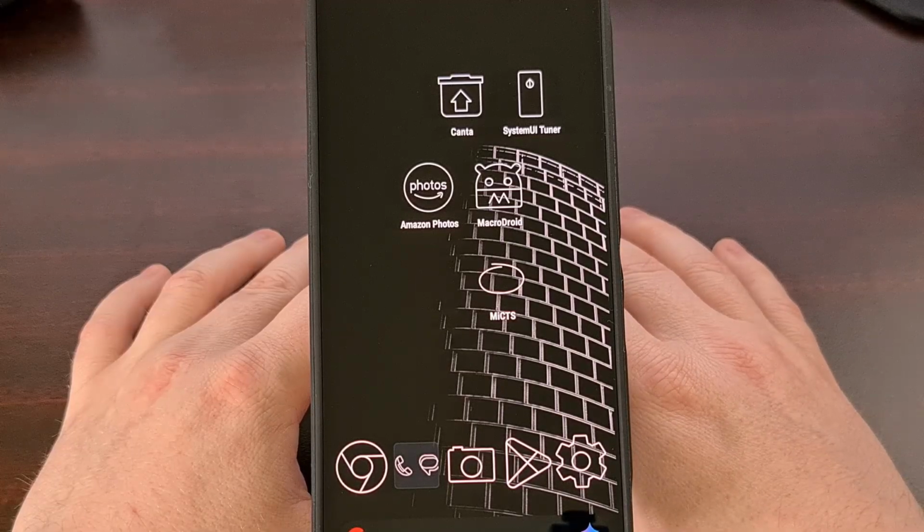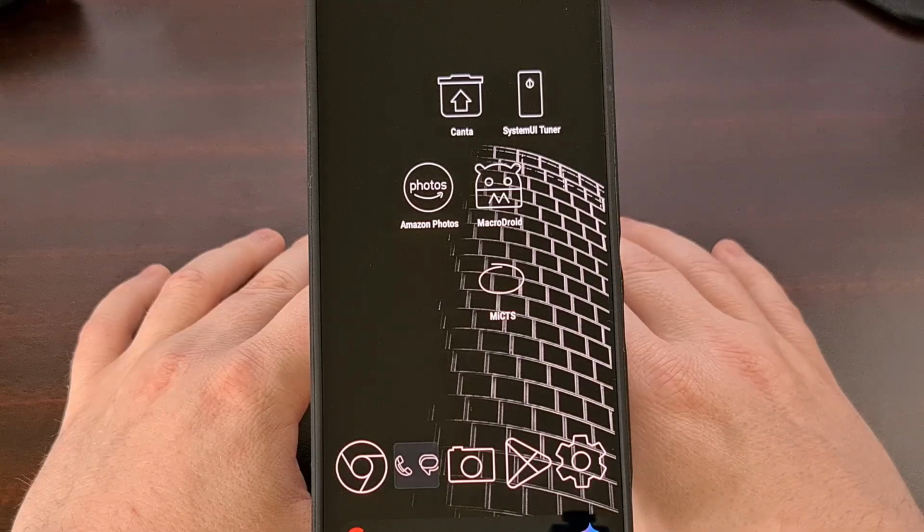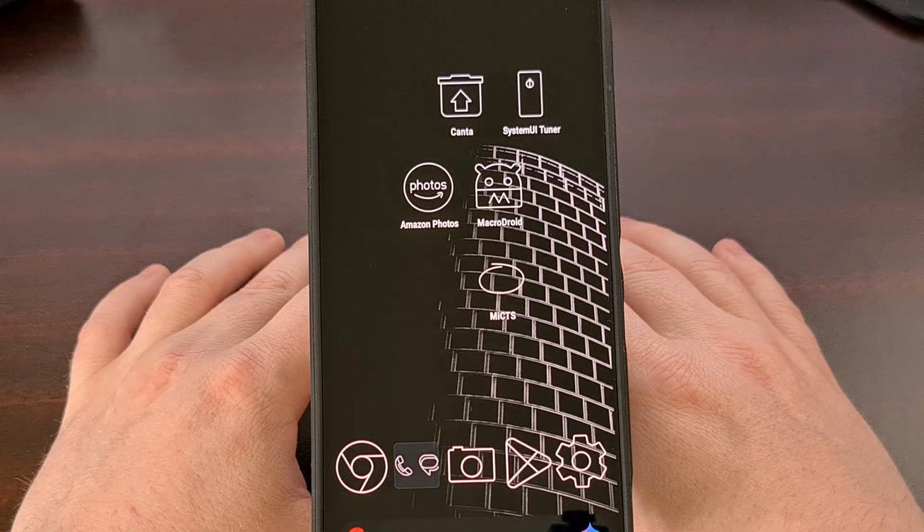But I'm not launching it with the slider on the side. I actually have that set up for toggling Do Not Disturb mode. Instead, I have found the way to activate any camera app that you want on these RedMagic phones by pressing the power button twice in a row. The process to get this going is rather long though, so be sure to stick with me all the way to the end.